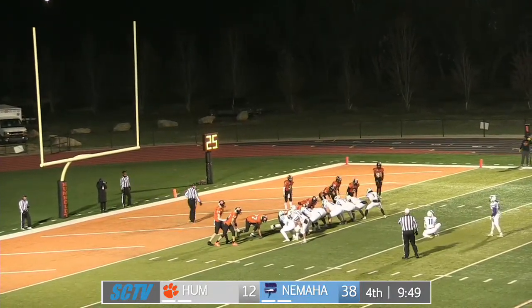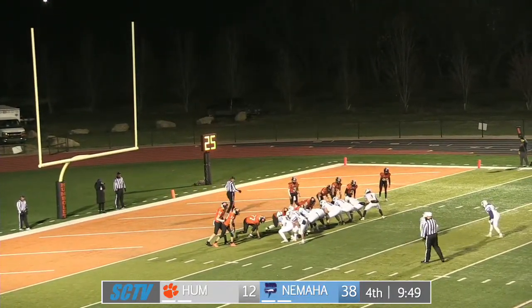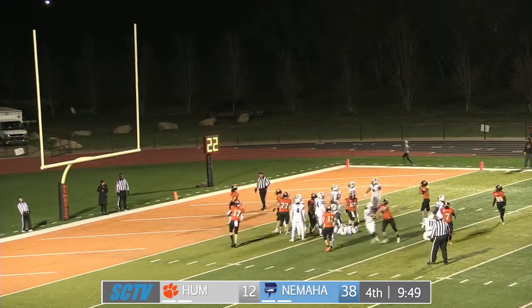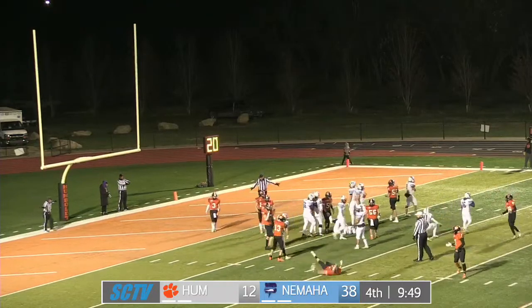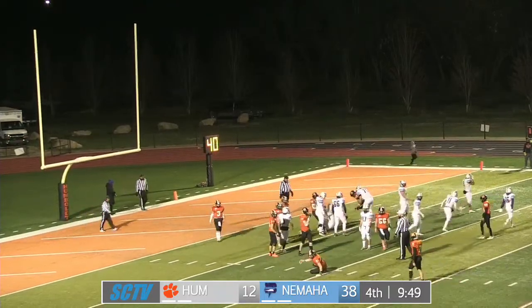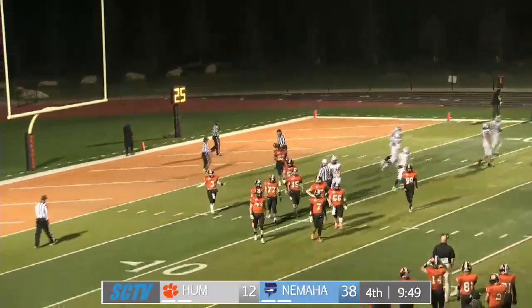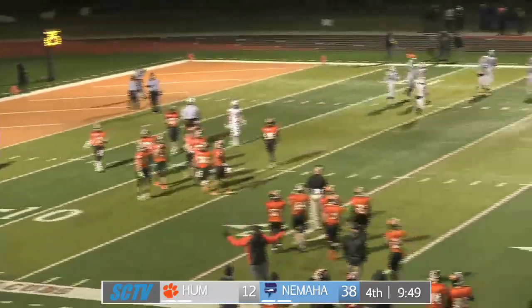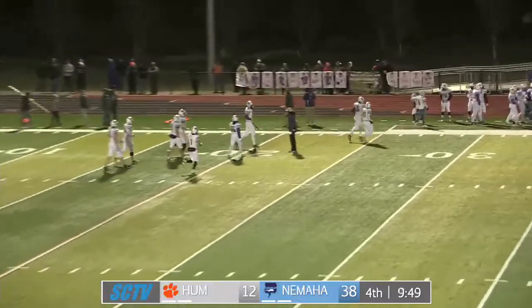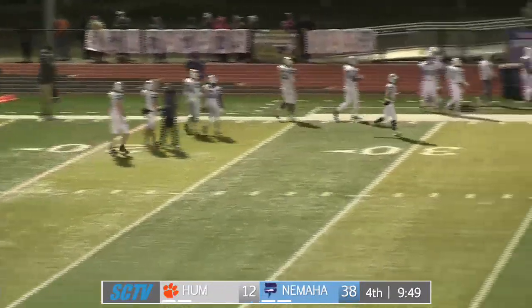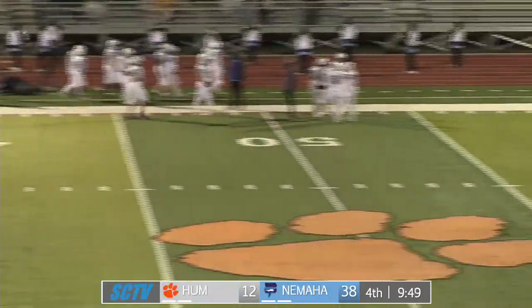Wind to their back. And Jaden Thomas. Against the wind. Into the wind, yep. Low snap. Hold is up. That one hits the upright and bounces away. Here, it's the upright here on the left side. It's no good. Extra point attempt, no good. The Thunder put 6 more on the board. It's 38-12 with 9:49 to go here in the game. You're watching SCTV. We'll be back.